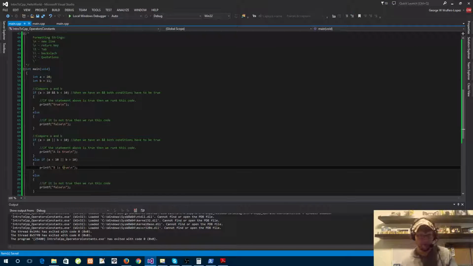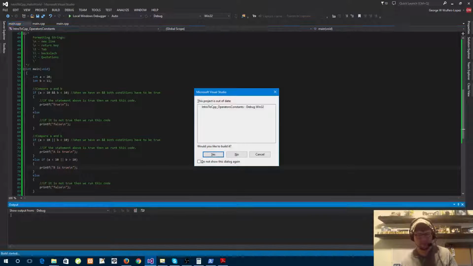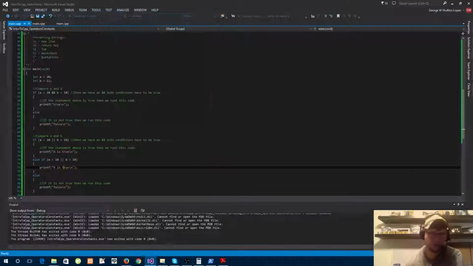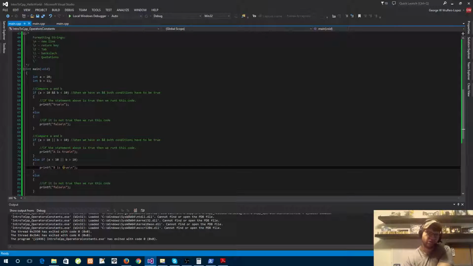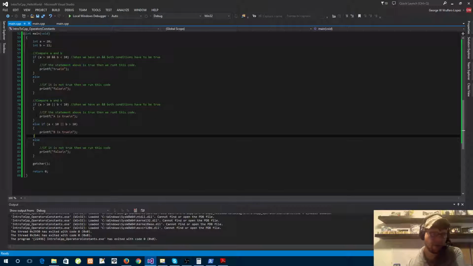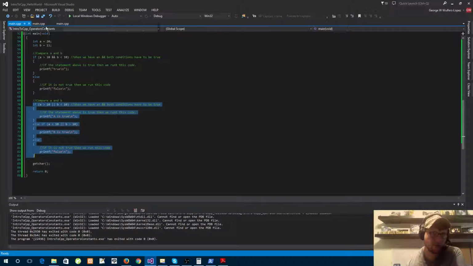So when we run it, we'll say A is true. But if you put it like this, this is going to be one whole block. Well, there's 3 blocks of code, but it's considered to be one.